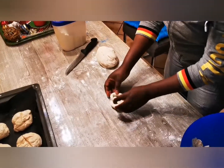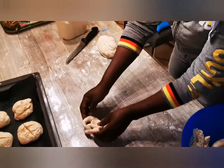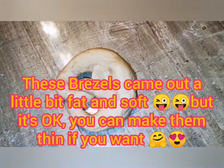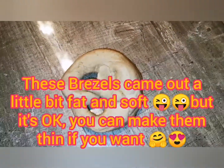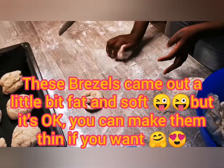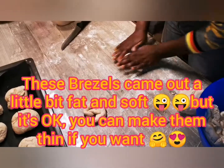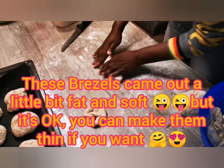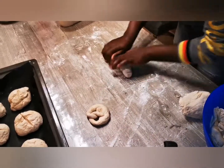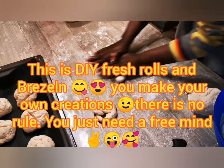So this is gonna be a mini pretzel because the dough was not big, but that's how you make a pretzel. I'm going to do another one, a bigger one, and then we're going to see how it goes. So I have one mini pretzel, and right now I'm going to do one bigger one. So the big boys.